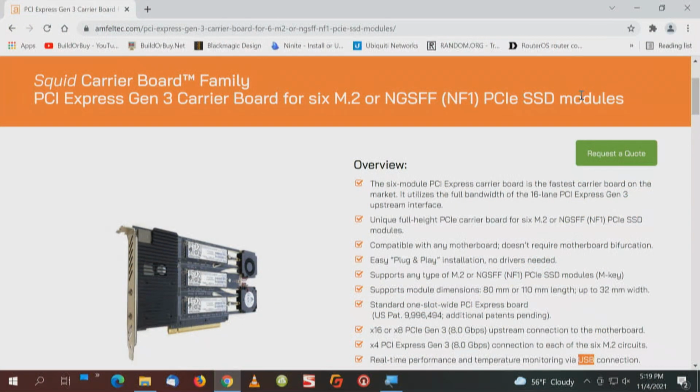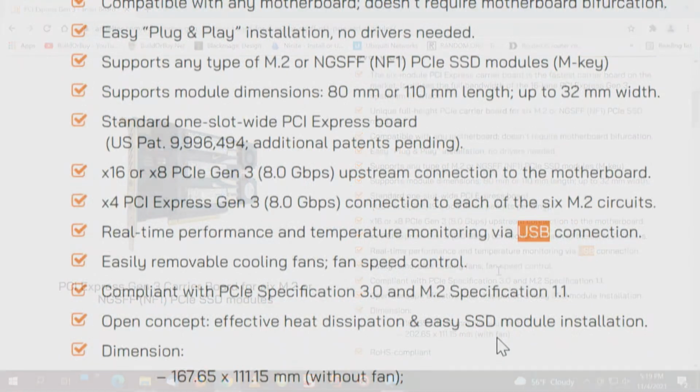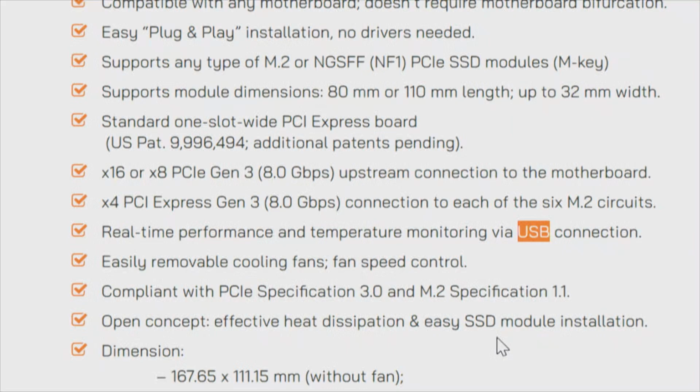Okay, for the Squid carrier board, the one we're looking at, I did a search: real-time performance and temperature monitoring via the USB connection. Easily removable cooling fans, open concept, effective heat dissipation. Now it says here by 16 or by 8, upstream connection to the motherboard, and by 4, connection to each of the 6 M.2 drives, 8 gigabits per second. Standard 1 slot, easy plug and play. I'm curious about how we're going to monitor that.